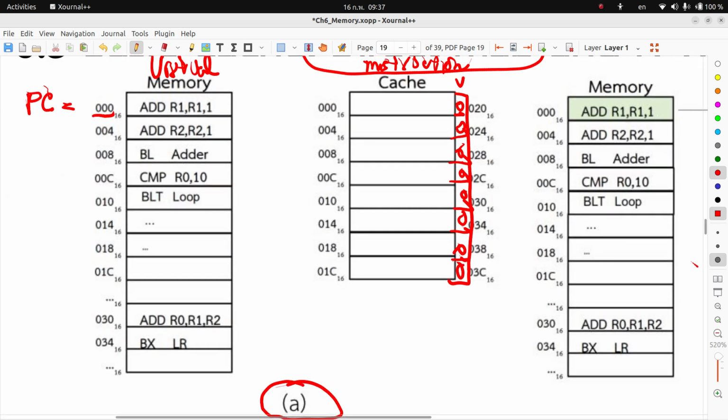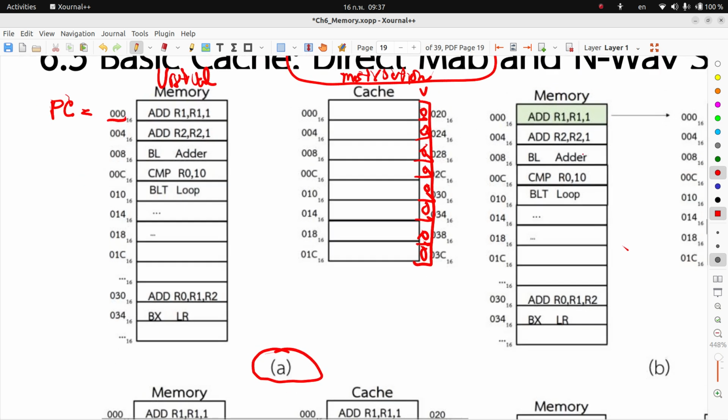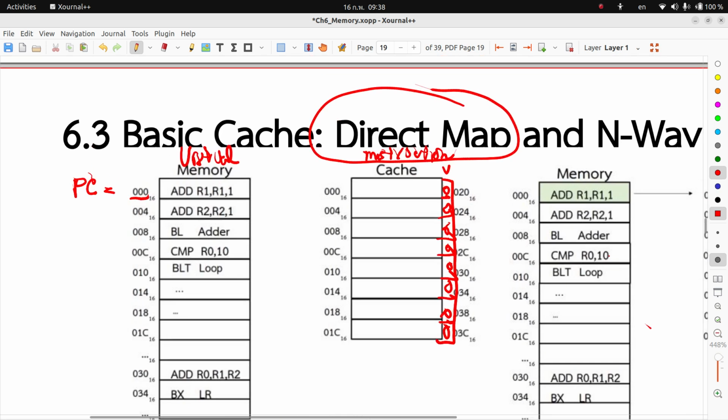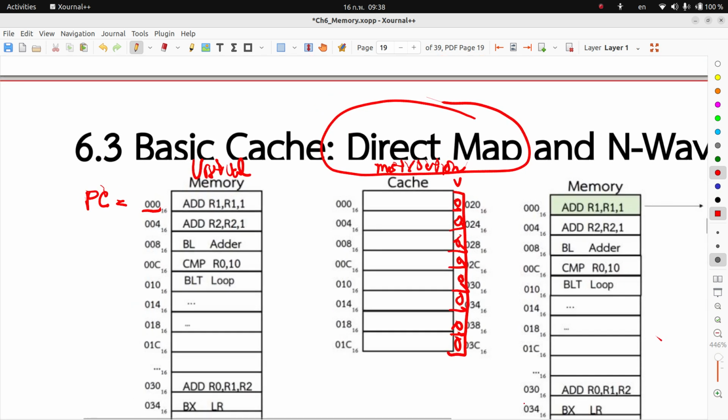Subfigure A is the beginning, and then we will continue to subfigure B and C and D and so on. Alright, are you ready? Let's go. So PC starts with this 000 offset.